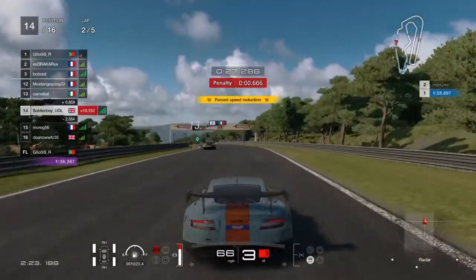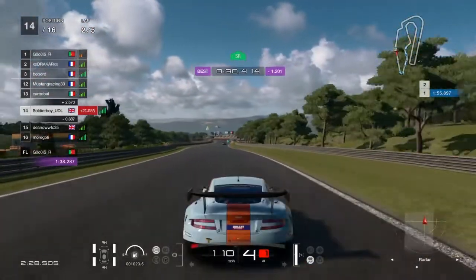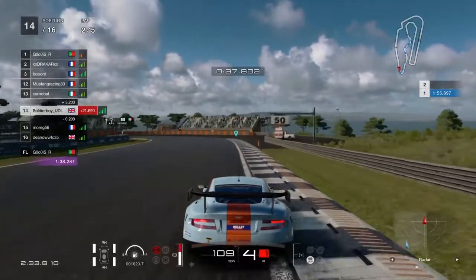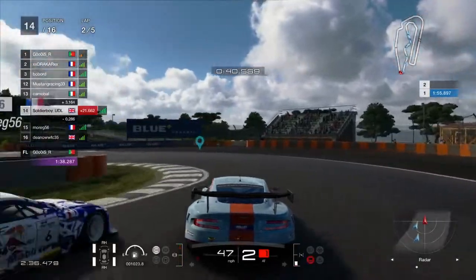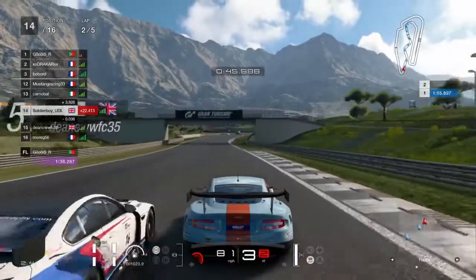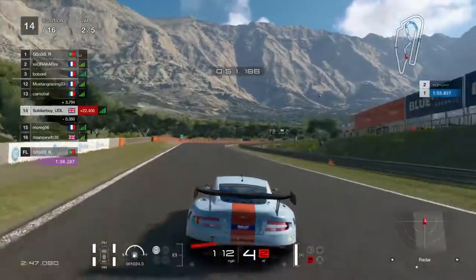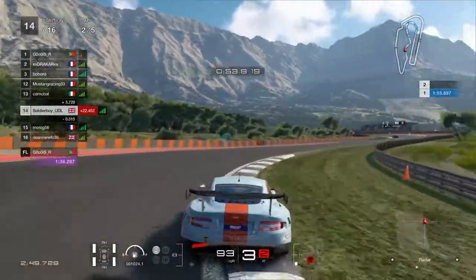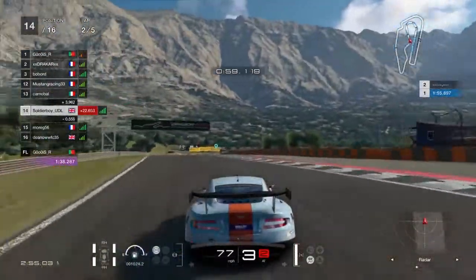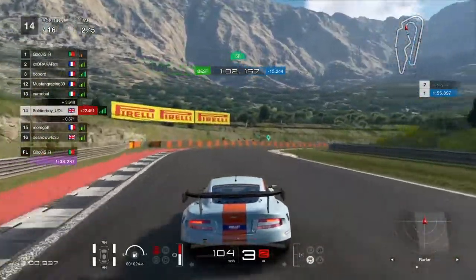So we're serving the 2 seconds. Still in 14th. And we do manage to keep 14th after the penalty, which is not what I was expecting. That's dropped us behind 15th and 16th. They're trying to take the place back. We've got a better run out of the corner, so we've just managed to hold on to 14th there. No matter how they tried to force their way through, we did hold it. But it's 7 places down on where we started, which isn't good.